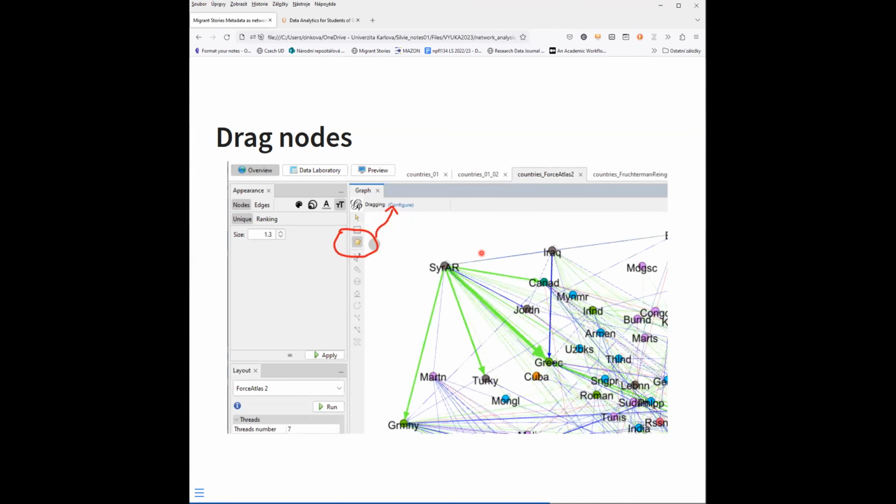That's a nice feature here. Different sorts of dragging and selecting parts of the networks are here in the graph menu, in this stripe, or this tool line, tool ribbon.